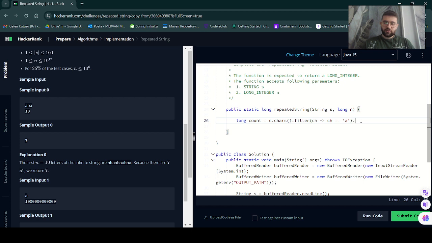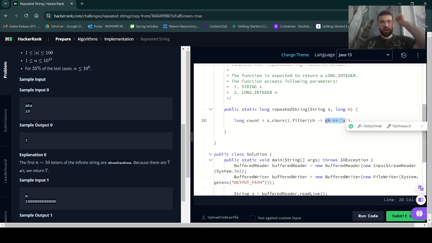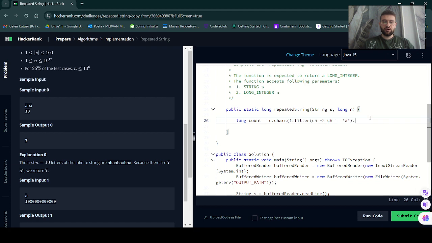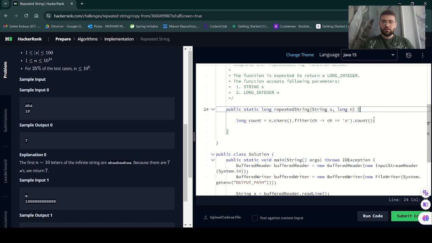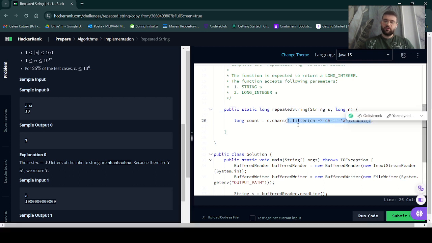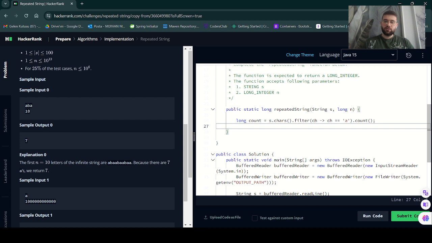Then, after we filter this, how many a's do we get in this array? We can use just the count method. In the earlier videos of this series, I have mentioned this before. Therefore, if you want to see more examples, you can check out the earlier videos.